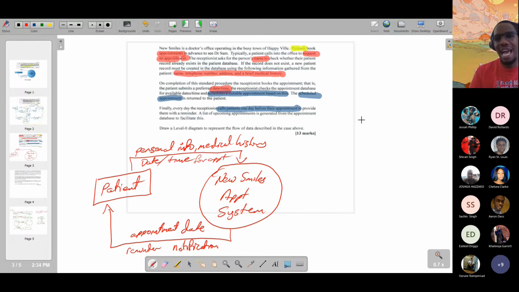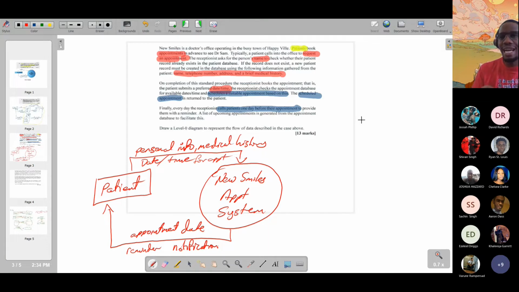We rationalized that in that case, the warehouse was not, but there are some cases where it could be. In this instance, the receptionist cannot be an external entity because we cannot have an external entity accessing parts of the system that are sensitive.